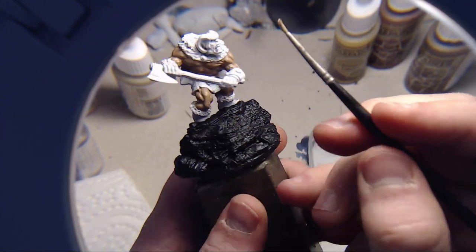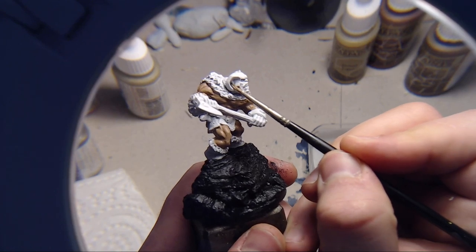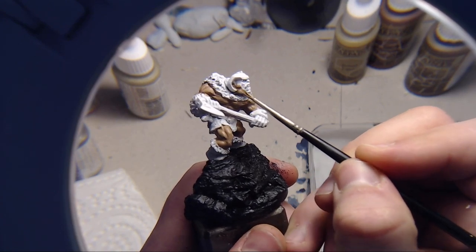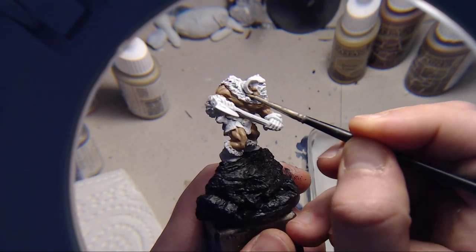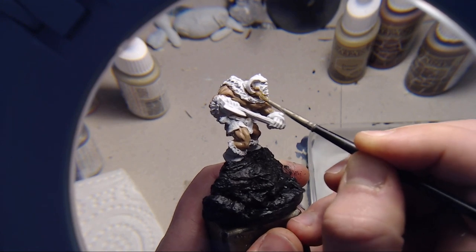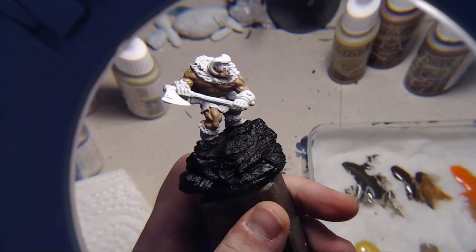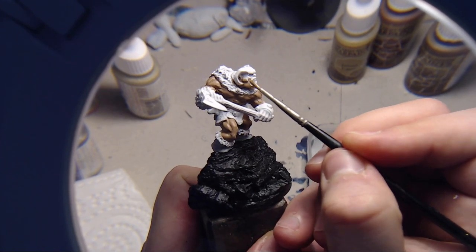Okay, let's go on the face now. So this guy's gotta have flesh there underneath as well. Oops, I'm not too concerned about hitting the horns or the helmet because I'm gonna repaint them afterwards.